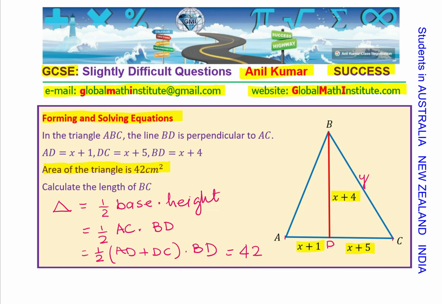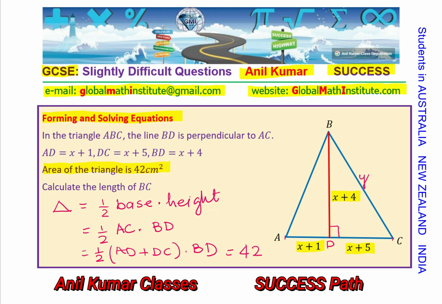Once you have the lengths, this is a right angle triangle, so use the Pythagorean theorem to find y. That is going to be our approach. Clear? Once you know the approach, I'd like you to pause the video, solve it yourself, and check your answer with ours. That'd be good. Now on the next page, I'm going to provide you with the solution.